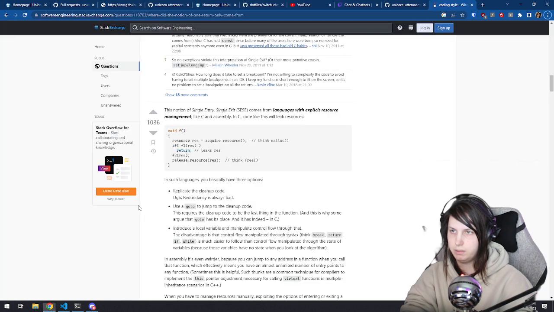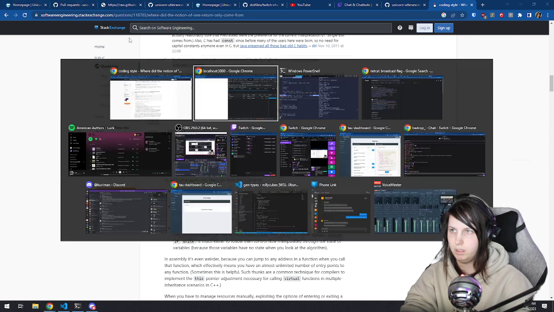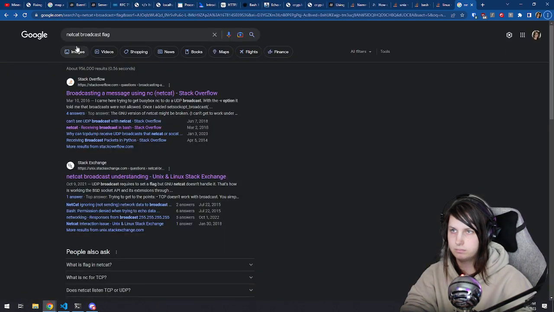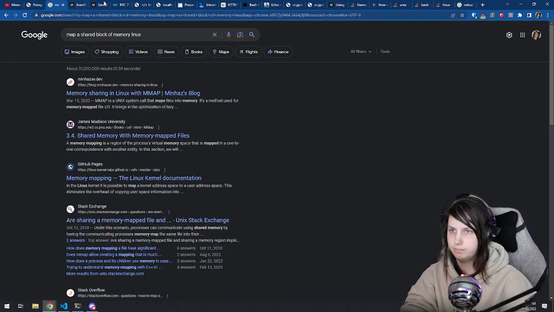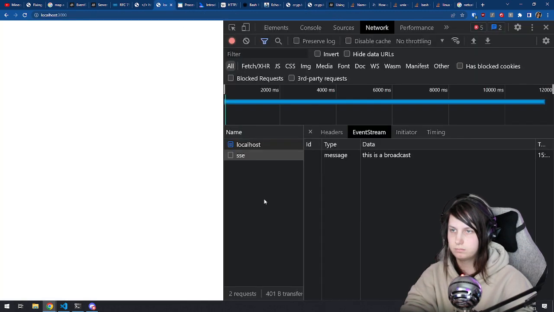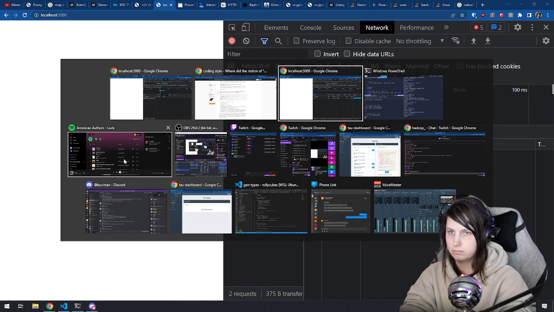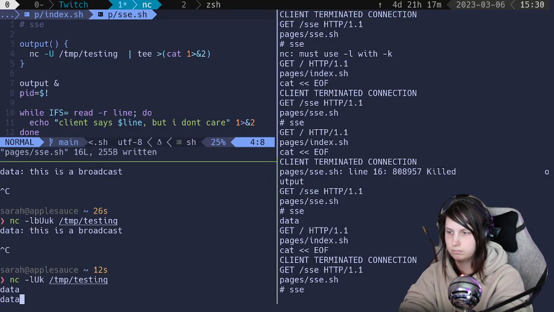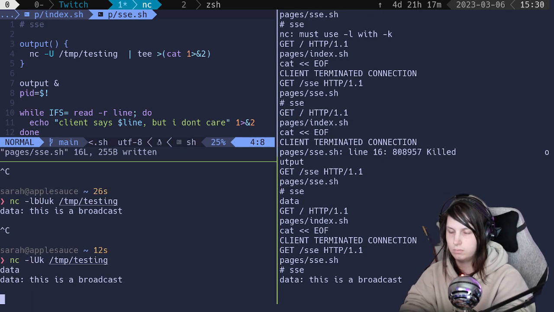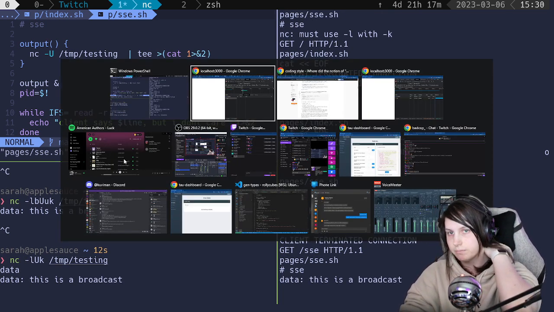Where's my other browser tab? This one? No, it only printed on one.